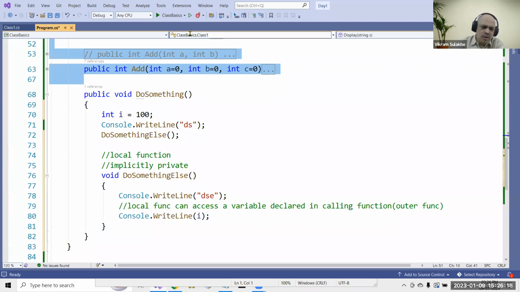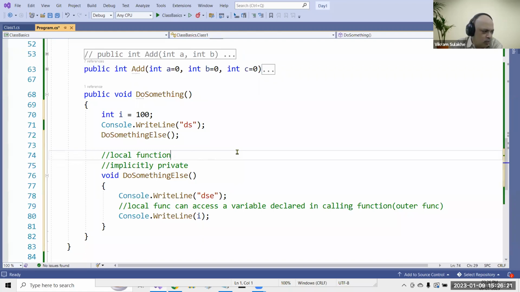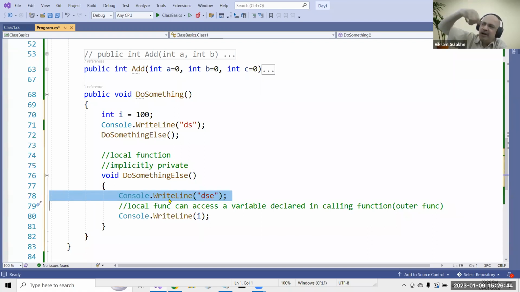Right? So first question is, why create a local function? What is the reason for doing that? Very often in your code, as we go on to more and more advanced topics, you will need this sort of situation. This situation will happen often, that you are calling a function, but the function that you're calling needs to access something that the earlier function has, a local variable declared in that. And one way of solving it, this is not the only way of solving it, is by creating a local function.